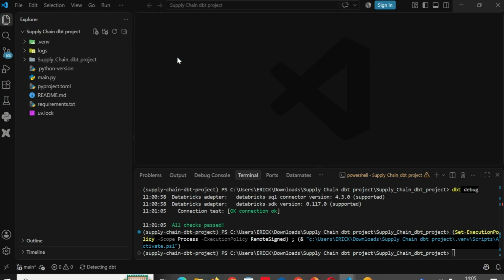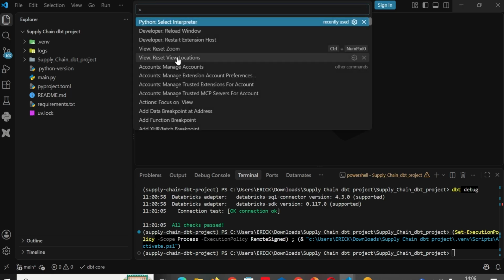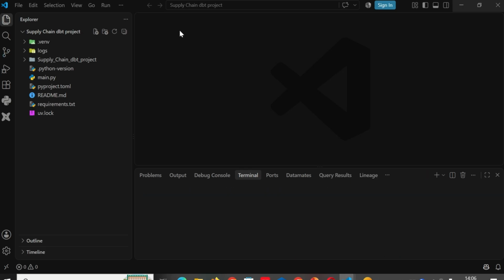Yeah, choose that one. Then again press Control Shift P, and click on Reload Window.